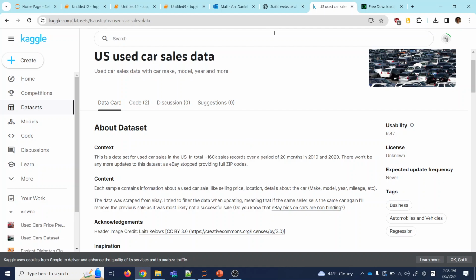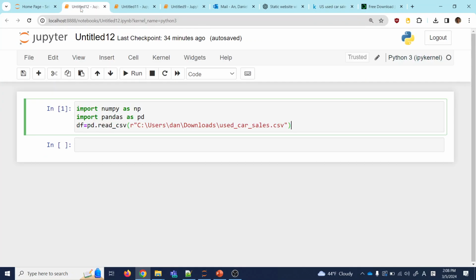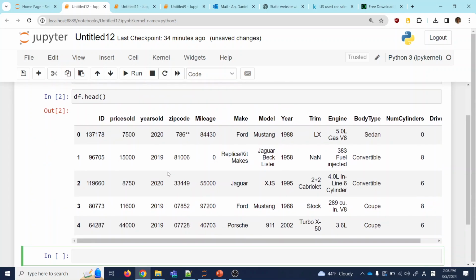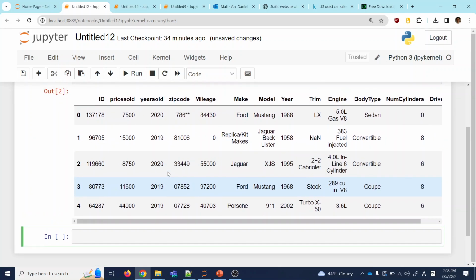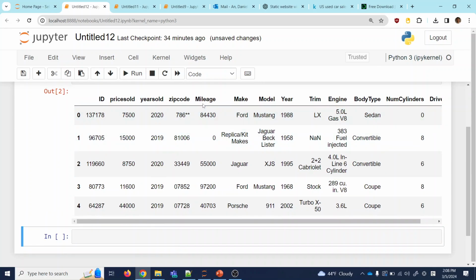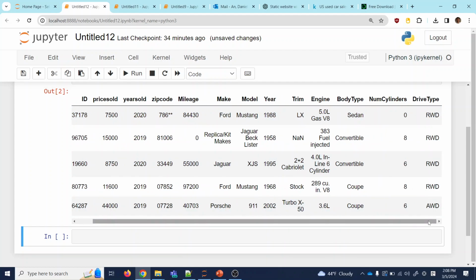Once I loaded them up, I can look at what's in there. It has many columns: zip codes, mileage, price sold, make and model, and different things.